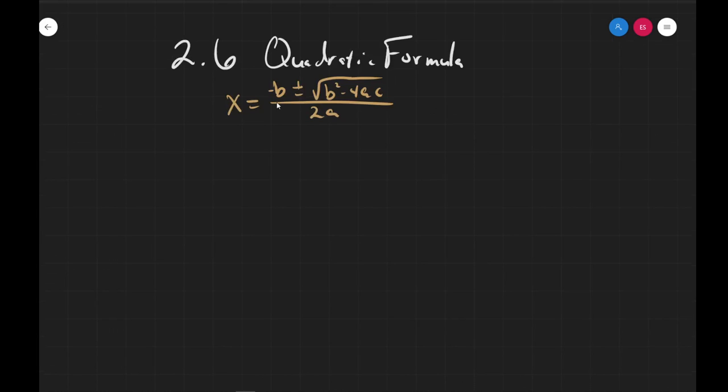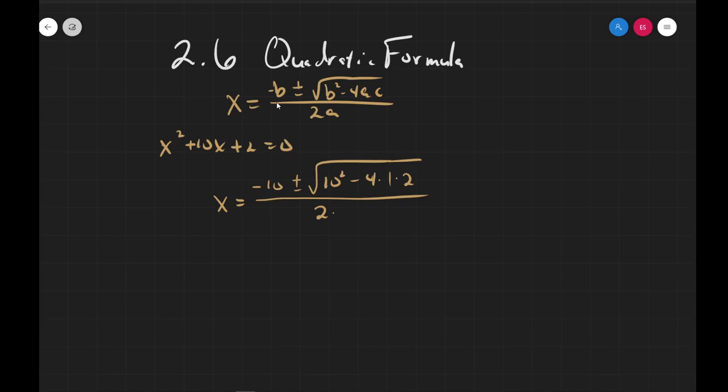So now that we have this quadratic formula, we want to be able to start doing things with it. So let's take a look and see what this looks like while trying to work with a quadratic. So let's say we have x squared plus 10x plus 2 equals 0. We want to solve this and find out what values of x make this true. So we can plug things straight into our quadratic formula. X equals negative b, 10 is b, so negative 10 plus or minus the square root of 10 squared minus 4 times a, in this case, is 1 times c, which in this case is 2, all over 2 times a, which is 1. Right?